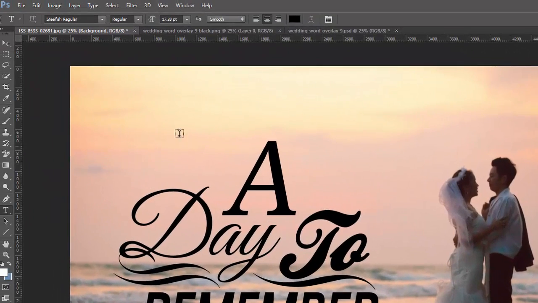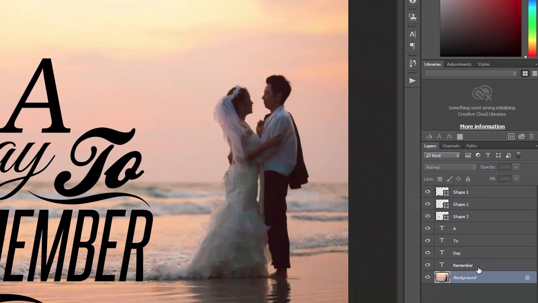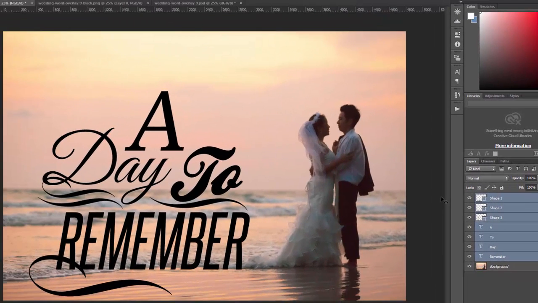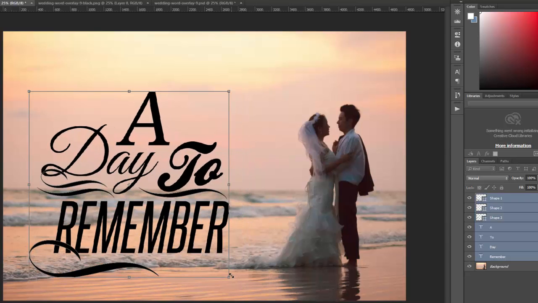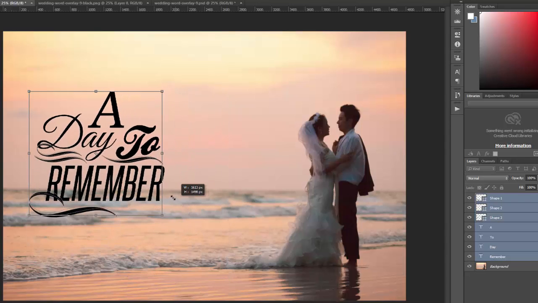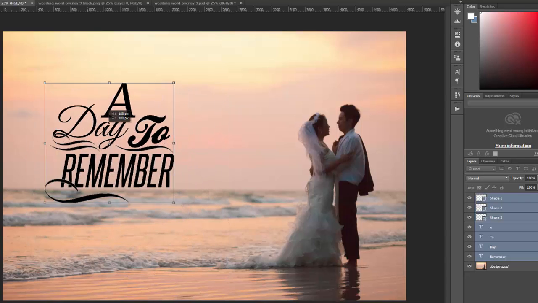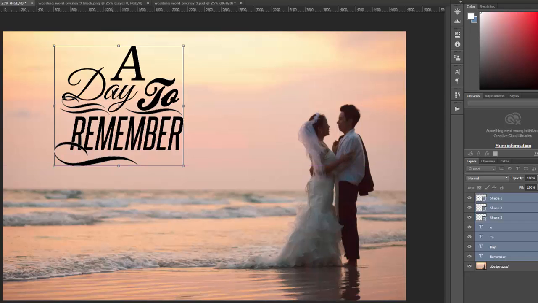Okay, so now I want to select the Move tool, and I want to select all the overlay layers, and now I'll use the free transform tool. So the keyboard shortcut again is Control T or Command T. Resize and position it.